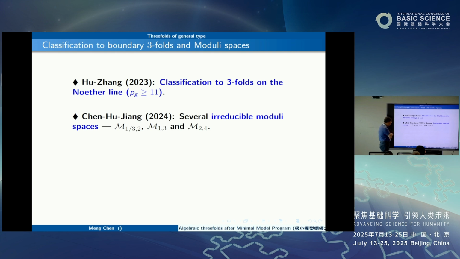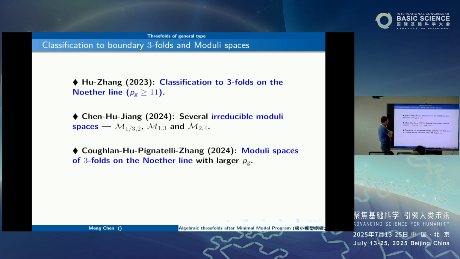So we have some new methods to construct examples. But before this, the threefold examples were mainly due to weighted complete intersections. This was first started by Reid. For example, Reid gave a famous list of K3 surfaces in weighted projective space. And then his student, Fletcher, studied the threefold case and produced several lists of threefolds with small canonical invariants.